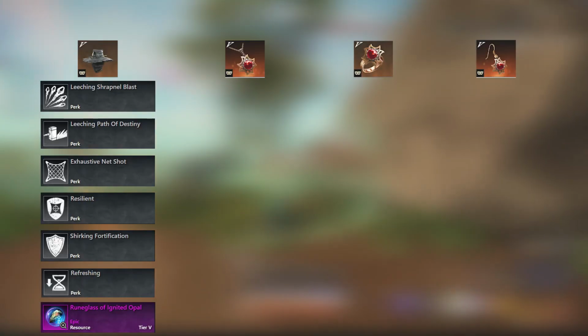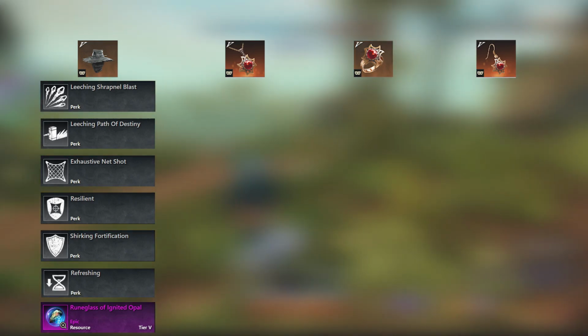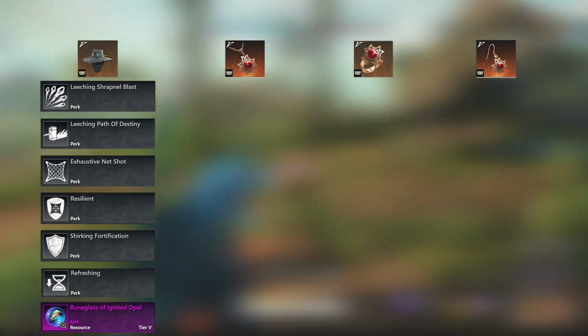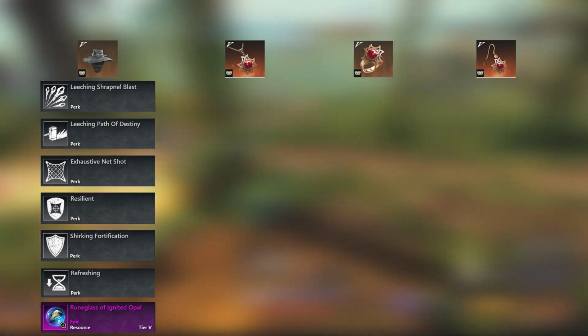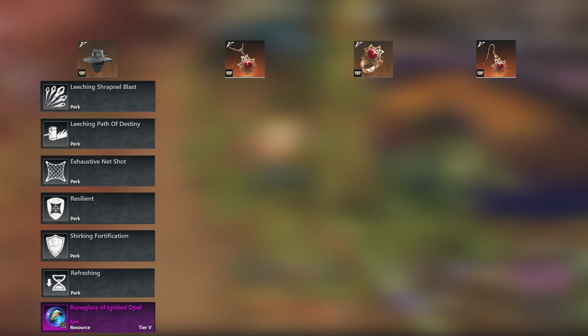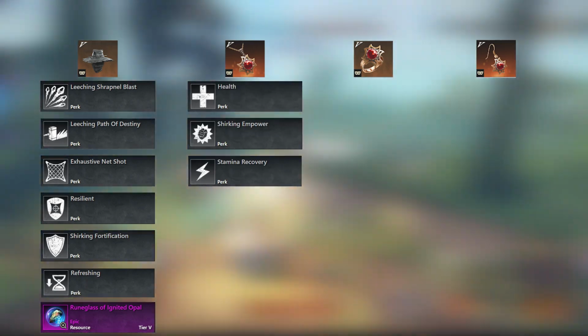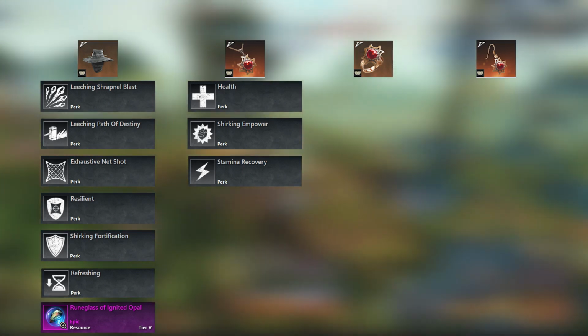On our gear, you can fill in with some other ability perks like Leeching Azoth Shrapnel Blast, Leeching Path just to supplement some healing options. Exhaustive Net Shot is also great to have if you can fit it in. Otherwise, we'll be looking for Resil, Shirking Fort, which are probably the most important two, and then Refreshing. On our Amulet, you can play defensive or offensive. I like Health, Shirking Empower, and Stam Recovery, so this would be great on Champion's Amulet.